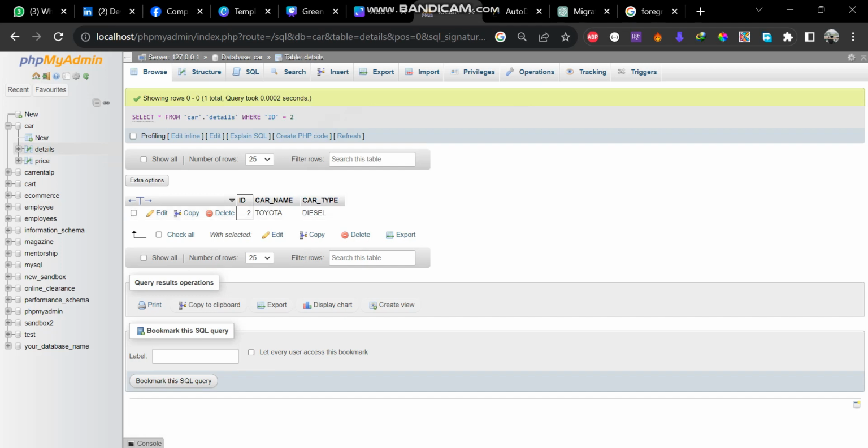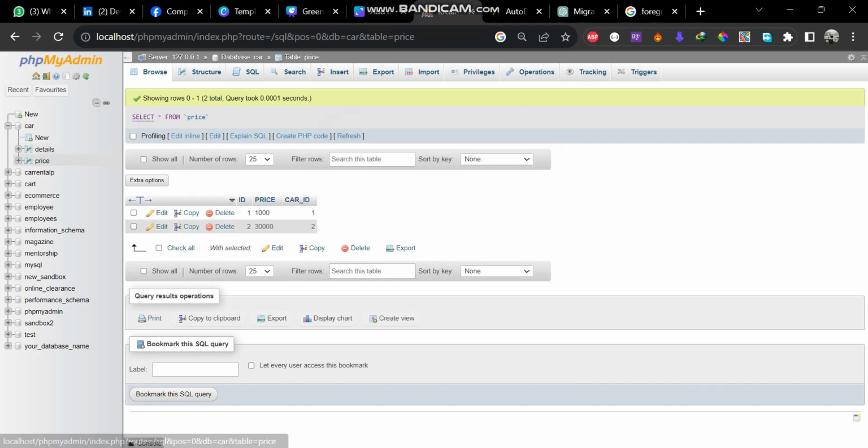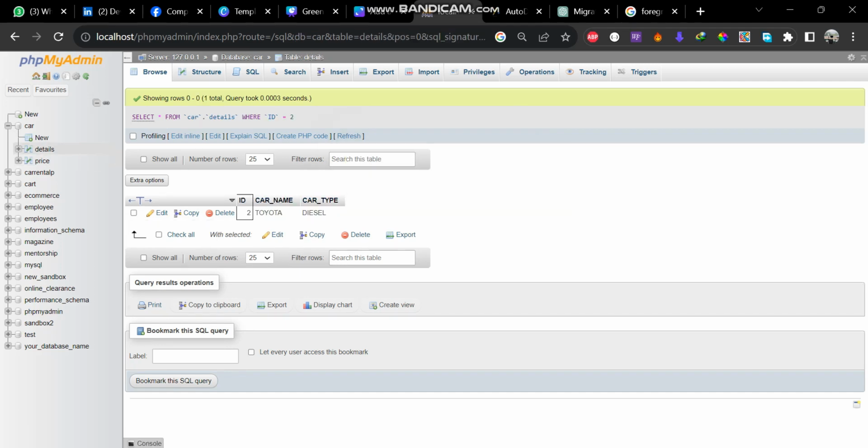You can clearly see that when I press here, phpMyAdmin automatically selects from the car details where the ID is 2.